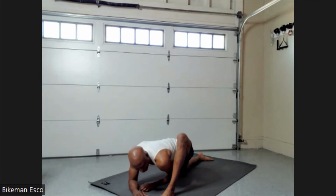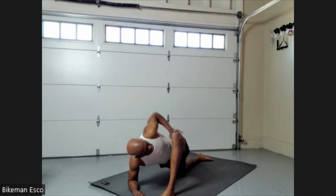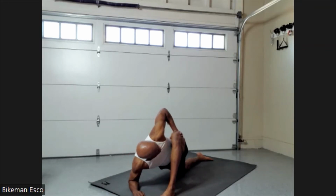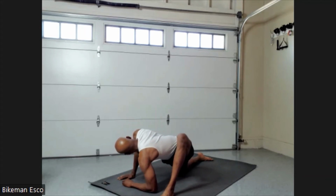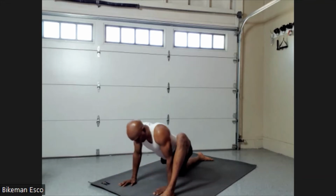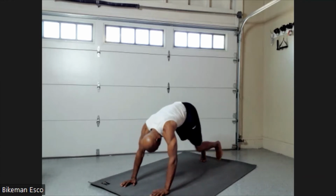And as you progress, you can start to go into your extended lizard or advanced lizard, or you can open up into lizard. Okay. Or you can even turn out of the lizard. Really want to get advanced. Exhale back.